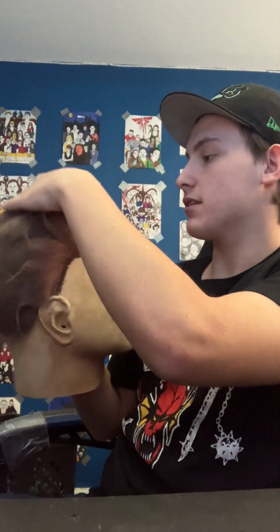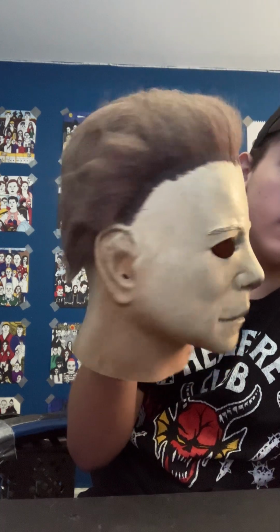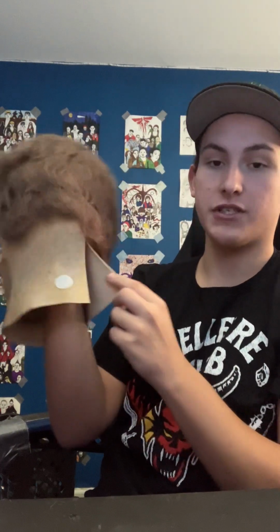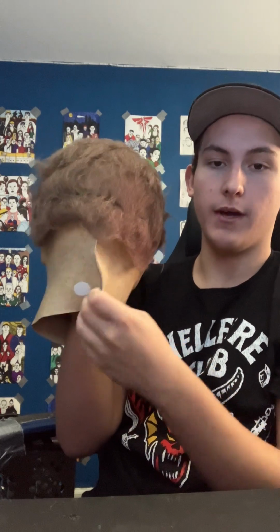This hair is less like Halloween 2 and more like Halloween 1 because it's very poofy and it's got the horns going on the sides. It's kind of how I styled it. I tried to give it the H2 look, and it just wasn't working out. So I was just like, screw it, I'll leave it with an H1 hairstyle. I do got Velcro on the back.